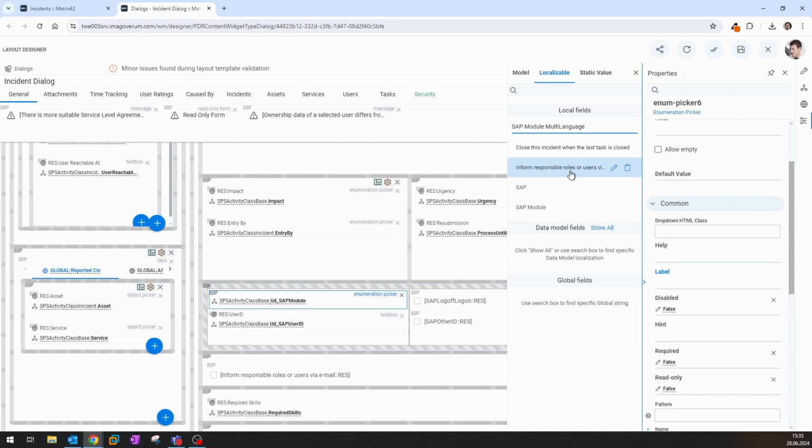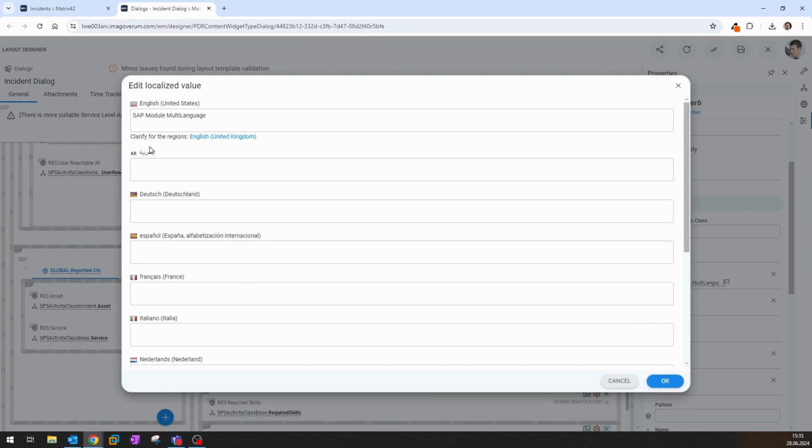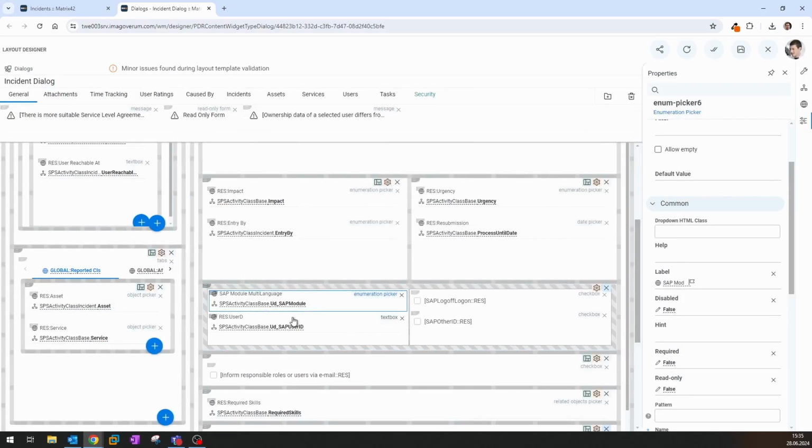Multi-language, so that you can see what I want to do here. You see, we have here a flag on the right side, so we can click here and add then the different translations, the different display strings for the different languages. So in this case, for instance, for German, it's SAP module. Okay, so I don't do that for the rest of the attributes. You can see, you can change that if you click that example through on your particular environment.